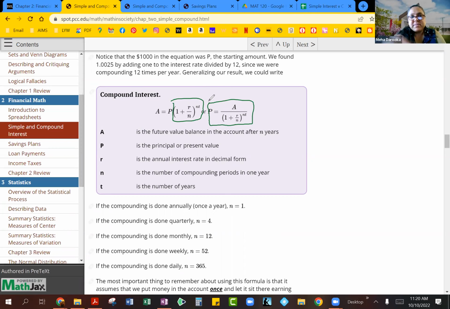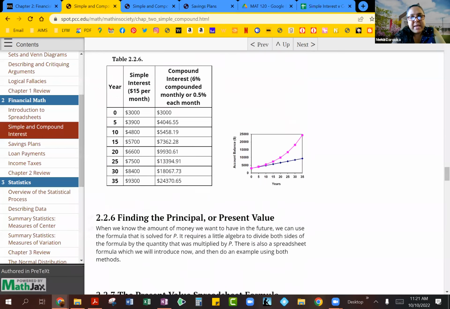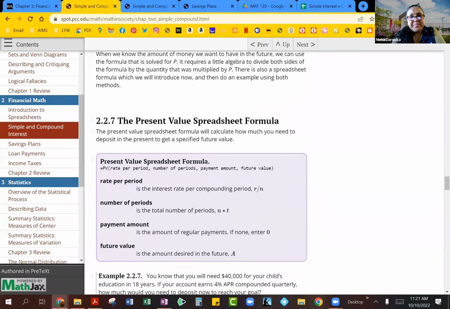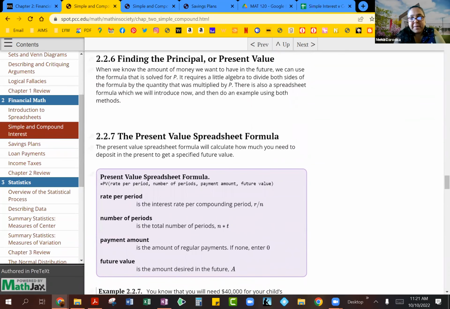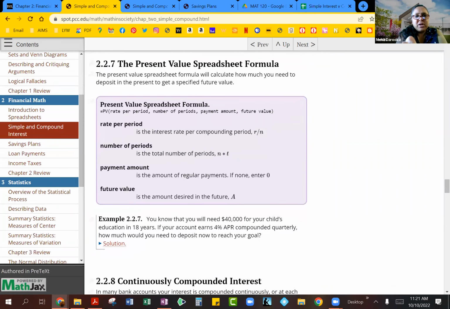Again, if we were doing this by hand and if we were going to calculate what the principal should be, if we knew the amount. But since we have been talking about built-in functions, there is also what we call the present value formula that your spreadsheet has, called the PV for present value, as you can imagine. So it works in the same way.